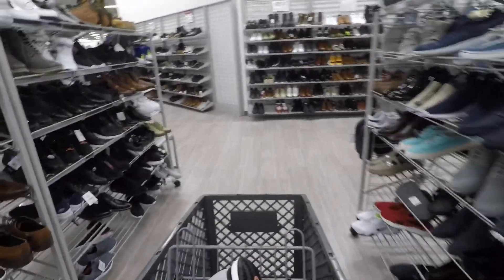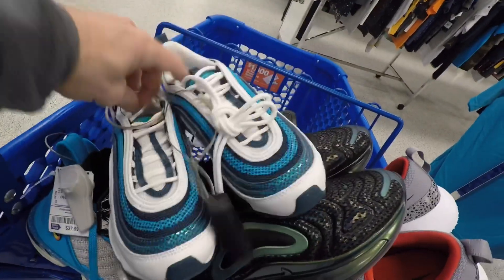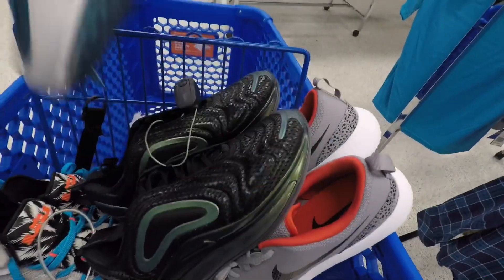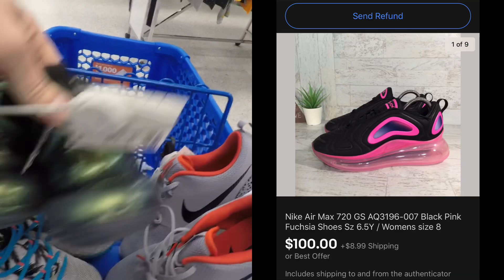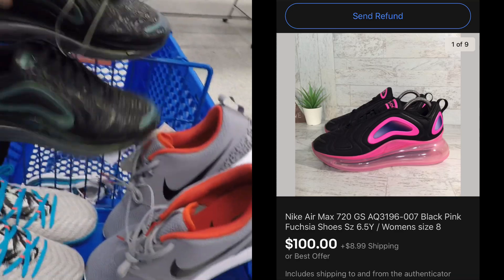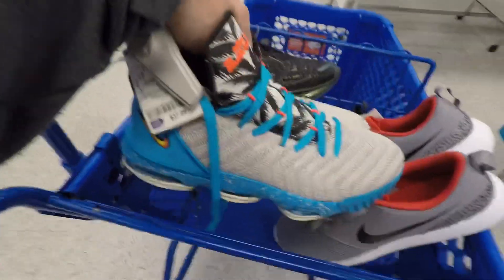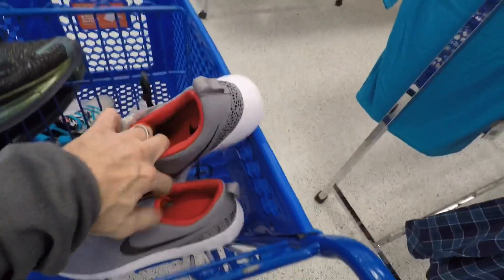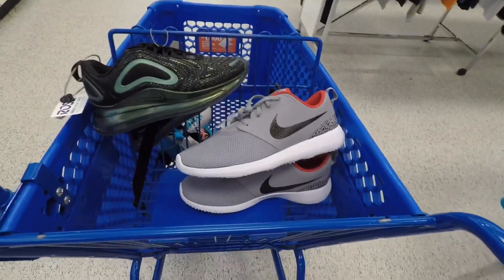At another Ross, looking at some random shoes. Some youth Air Max 97s, size 4Y, $38 — the comps were terrible so I left them. Some 720s I left behind, though in my last video I picked some up and sold one for $100 plus shipping. Still have five pairs left. These LeBrons looked good — youth size 4.5, $30 — but comps were surprisingly bad. Also picked up these Roshi golf shoes with a cement color on the back — golf stuff's been selling well so hopefully these move.